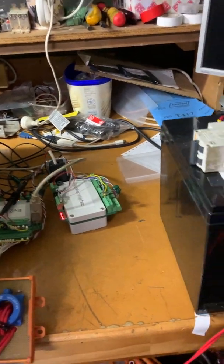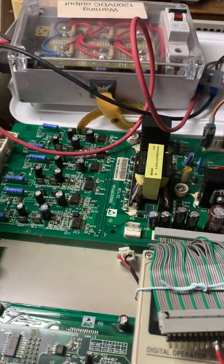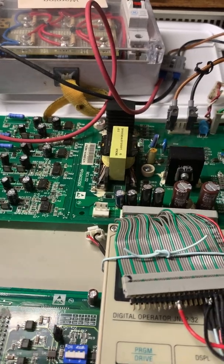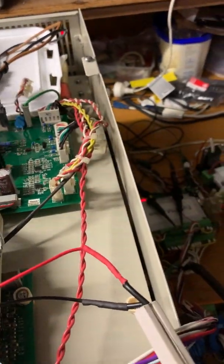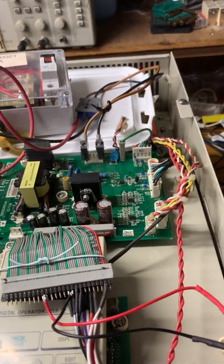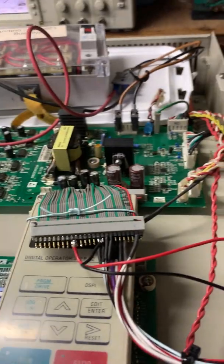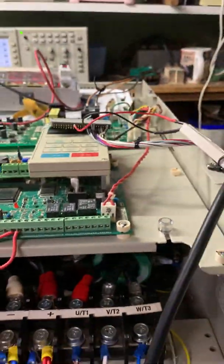But we need to be able to measure current. So here we have a three-phase current measurement, red, white, and blue, which is coming out of this thing's power stage. We notice up here that we've got IGBT drivers, six of them coming in three pairs, high, low, high, low, high, low. And we have to provide a voltage to run that switching supply, which is providing the voltages for that IGBT drive. The IGBT gates themselves are inside. We can't see them, and they're sitting on the heat sink at the bottom there.